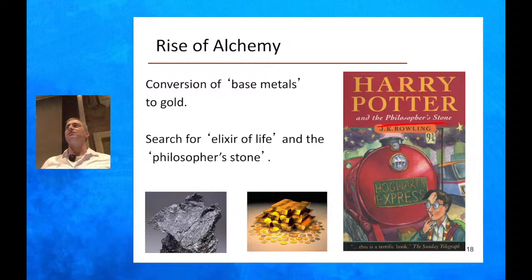So this is what his hypothesis was: that the yellow substance in urine is the same yellow substance in gold that is responsible for immortality. So he did this experiment. He went and collected a lot of urine, like 100 liters.